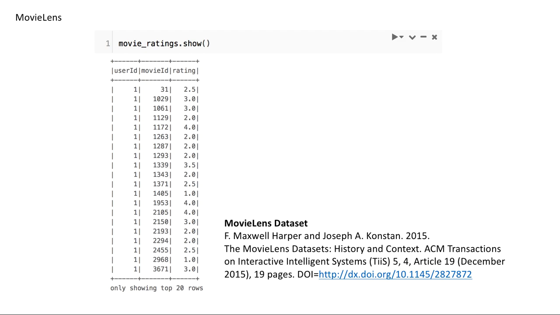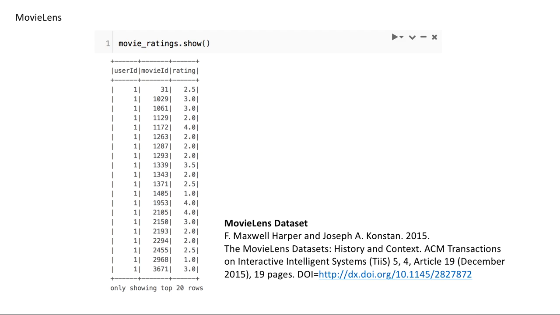Let's see how this works on real movie data. We'll look at the MovieLens dataset, which is a large, well-known dataset made available on grouplens.org. It contains users and their ratings for various movies that they have seen. One thing to note is that the Spark implementation of ALS requires that users and movies be provided as integer values as shown above. So you'll need to assign integer IDs to the users and the items in your dataset.